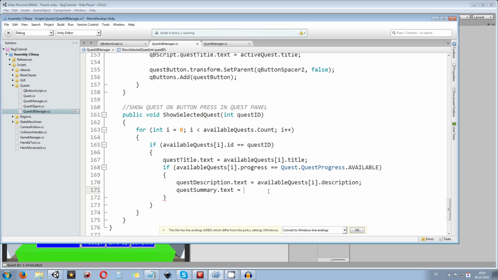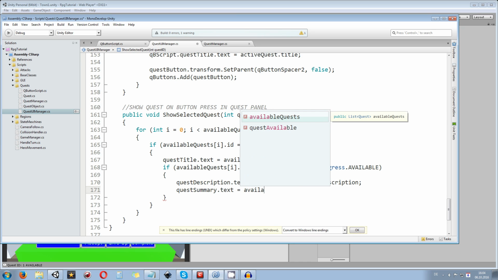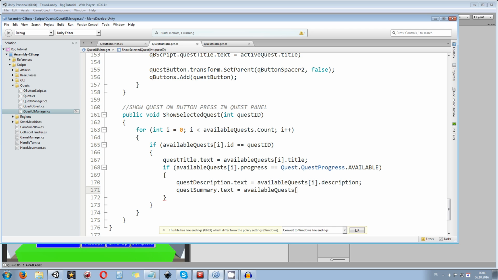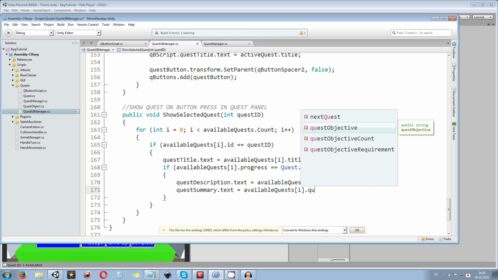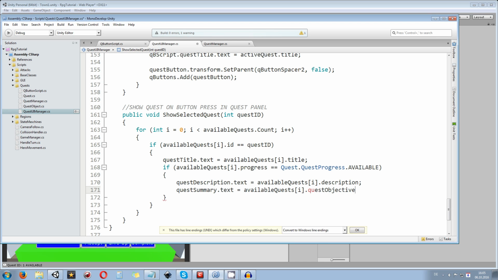You can also be as creative as you like. So what I do is I take availableQuests in square brackets i dot, no, it's questObjective, I believe. Yep. So the quest objective is of type string.